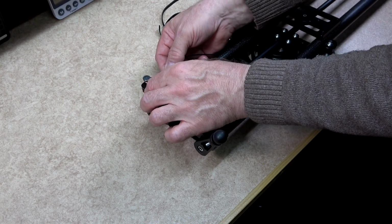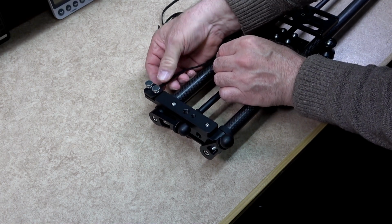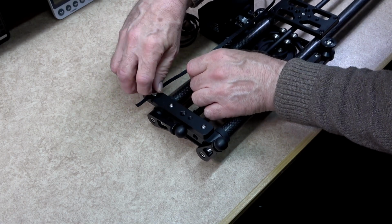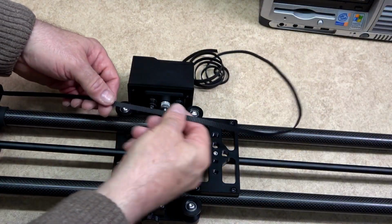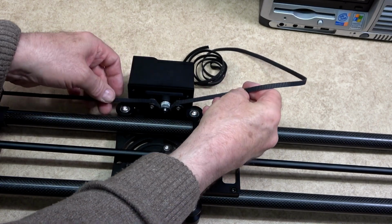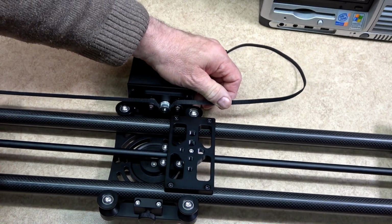Loosen the belt clamp sufficiently to enable the belt to be fed through the clamp. The teeth of the belt in this case should be pointing upwards. You do have plenty of belt, so push a little bit extra through the clamp before tightening. When fitting the belt, ensure that it stays flat, it gets no twists, and manipulate it round each of the bearings and pulley. You will find that the belt will fit round the bearings and pulley with ease.